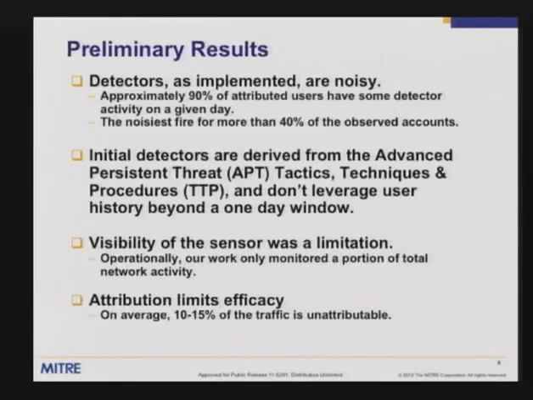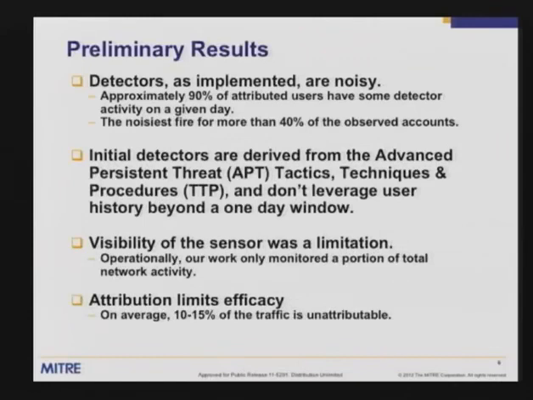So some preliminary results: we took basically the baseline assumption of the illicit work and applied it towards what we consider the APT. We changed some of the detectors and other things. The detectors were really, really noisy, and that was a challenge for us, because if the detectors are fundamentally noisy, you are aggregating the signal, so you can work on some of that. But it became so noisy that we had no confidence that they were really distinguishing between malicious and non-malicious behavior. And that's what you want your detectors to do: to have a relatively low fire rate so you can get a sense that they're not really common behaviors on your network.